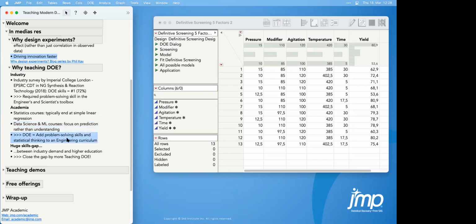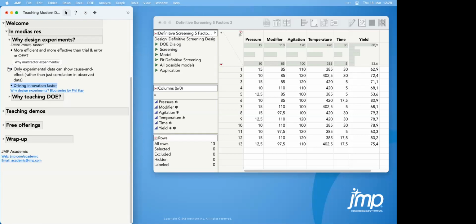So this is, I think, a really relevant and mandatory area that should be in any engineering curriculum. So there's a huge gap between industry and academia today, and we are really happy to build bridges and to help closing this gap.